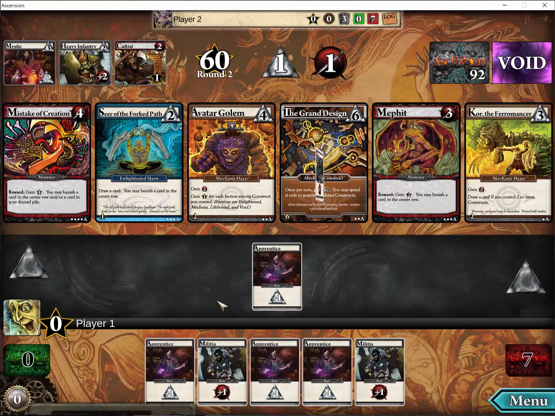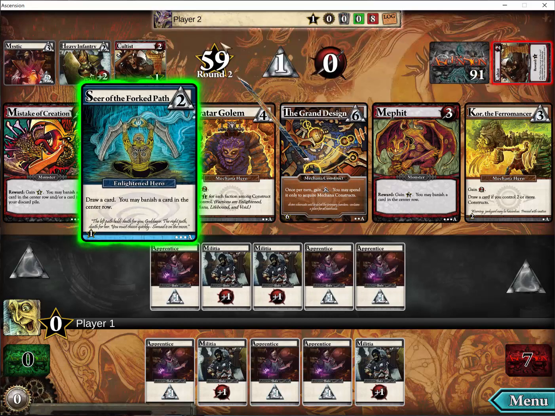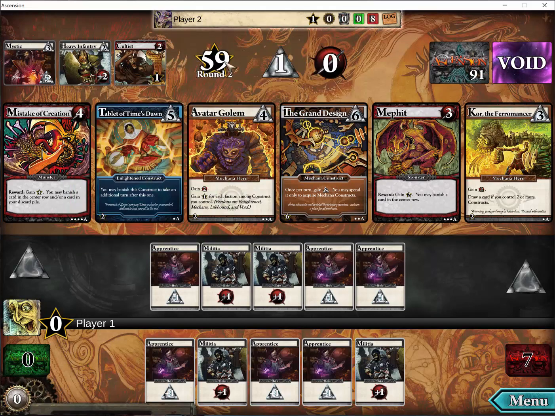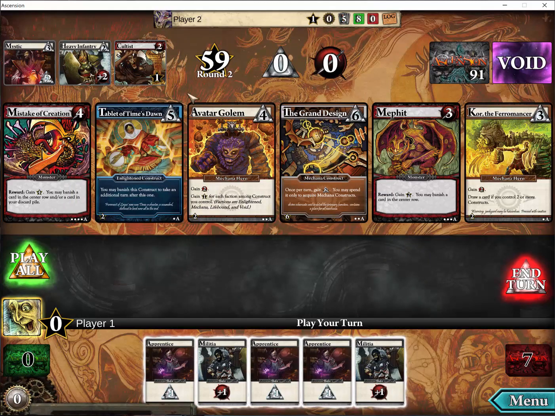Now the objective in the game is to burn through all these, I don't know what they call them, but these stars. You try to earn as many of these stars as you can get and end the game, or rather the game ends when you run out of these, but you need to end the game with more than your opponent.